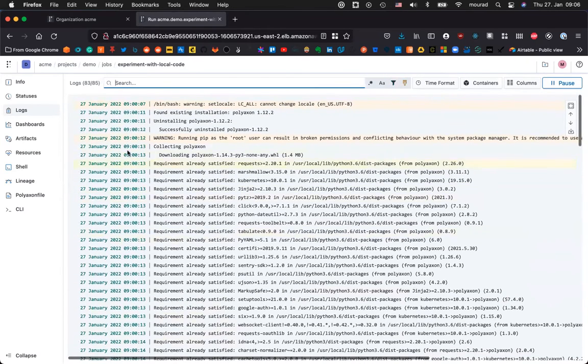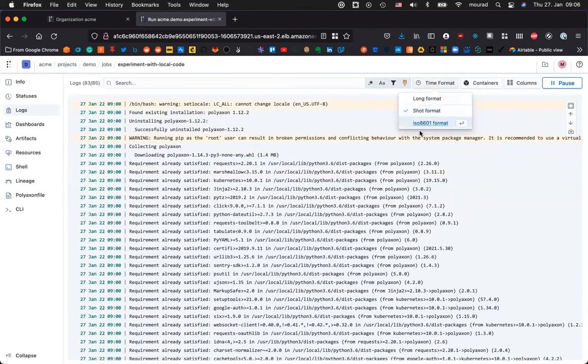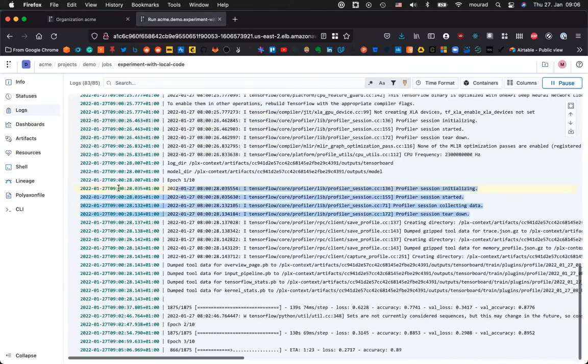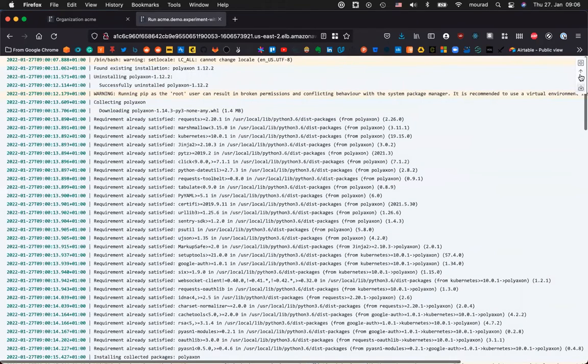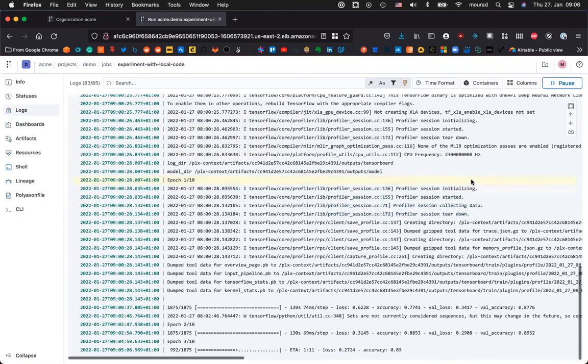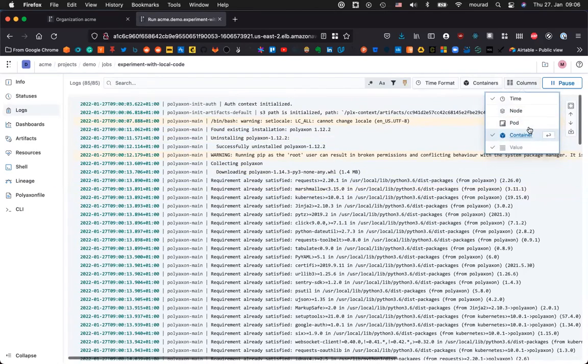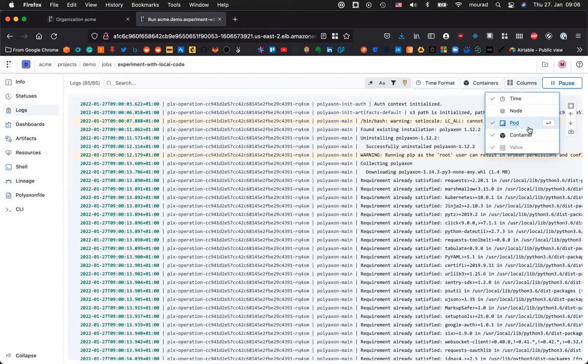In the sidebar here, we have the date of those logs. You can change that format. This is very useful. For example, if you want to copy some log lines and you want that format. You can go full screen, scroll up or scroll down, or download the logs. And you can also show all the logs, like -a, from all containers. Similar to the CLI, you can enable the container name as well as the pod if you run a distributed run operation. You can even show the node.